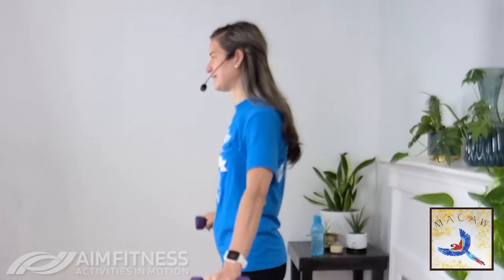Give those shoulders a shake. Next, arms at your side — lift those arms up to the side, no higher than your shoulders, slowly lower down. Breathe out as you lift, inhale down. Great — you should feel this all the way up and down those arms. Let's go for four more, three, two, and one. Awesome — set the weights down for a sec and circle those shoulders backwards.